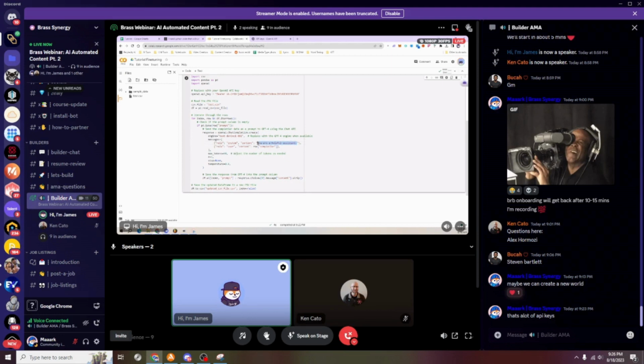This is where you want to give it the system message. This is another reason why you want to use the chat. Anytime you're doing any API call to OpenAI, you really want to use the chat method, not the completion method, because it allows you to give it a system message which narrowly defines what exactly you want it to do. So think of it like the prompt. You can put your prompt by the user, you can give it additional stuff, but it takes this system message very, very seriously.